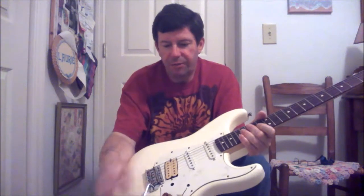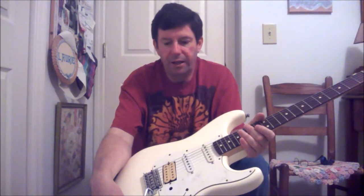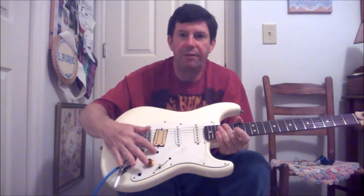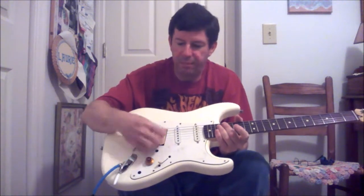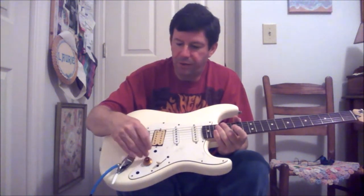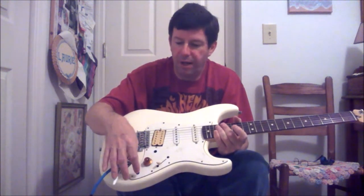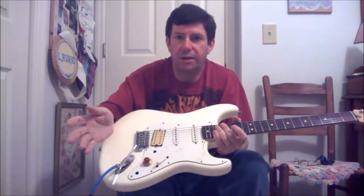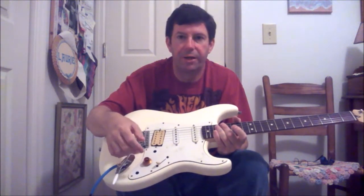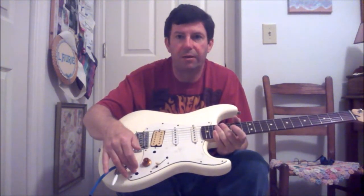The main reason I did it up like this with no tone control is I was wanting to see what it sounded like with no tone, and if this was usable without tone for a gig situation, because I don't particularly like having the top volume knob up here. It gets in my way. I always seem to hit it. So I have done some configurations where I moved it and had a master volume and a master tone down here. But I found a lot of times on Strats, I don't use the tone much. I use it a lot on the Les Pauls. But particularly when I'm running a humbucker in the bridge, I never seem to use tone for these other pickups. So I decided I would see what it would be without tone.